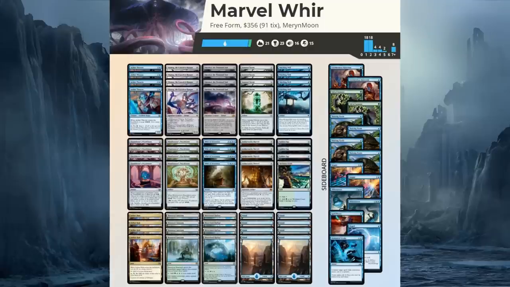Then we got 2 copies of Veil of Summer. This is another thing that our green splash is for, so that is going to protect our stuff against counterspells. Basically counter a spell, draw a card when we're going up against potential counterspells, so it's basically like another copy of Dispel. Also protects our Marvel from Kolaghan's Command potentially.